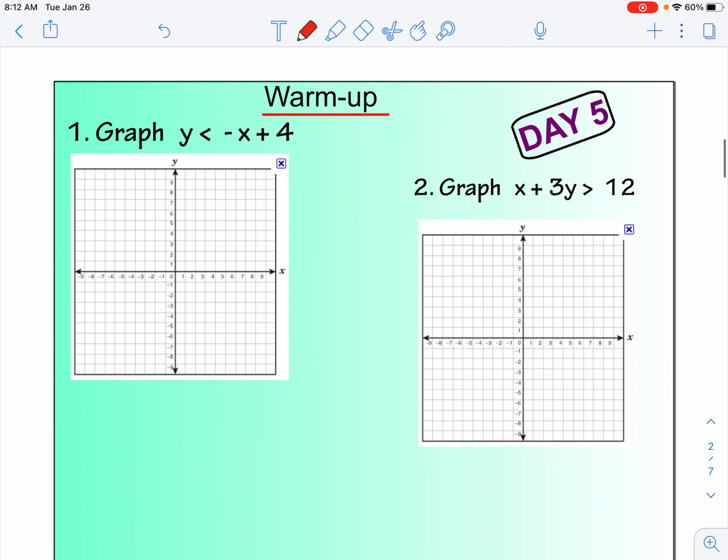So pause the video, try these questions, and then either check the answer key or the notes, I should say, to make sure you got them right. Obviously you're going to have to restart the video again anyway, but then you can listen to the video explanation or skip through that depending on how well you did. So pause the video, try these 4 questions, and then check your work either through the notes or by listening to the explanation on the video.